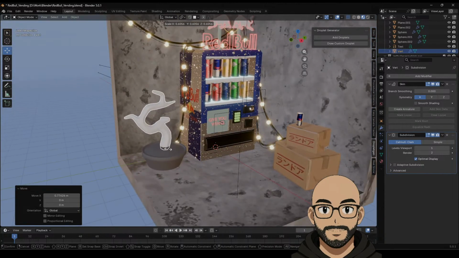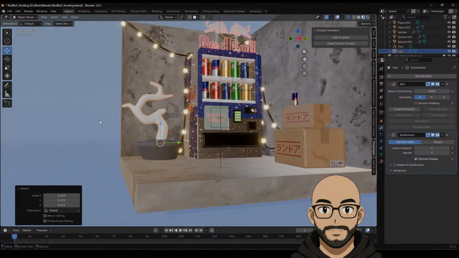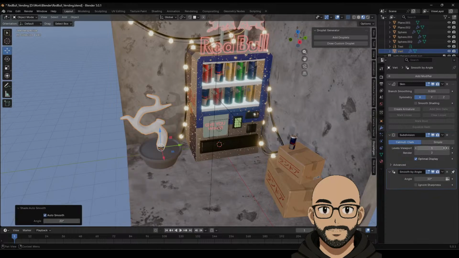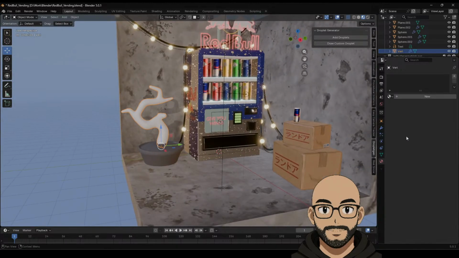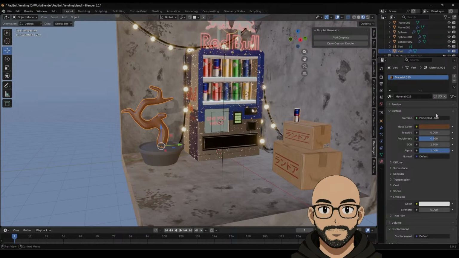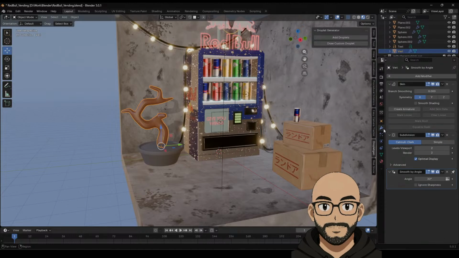I'm gonna scale this a little bit. Does this not look very smart?